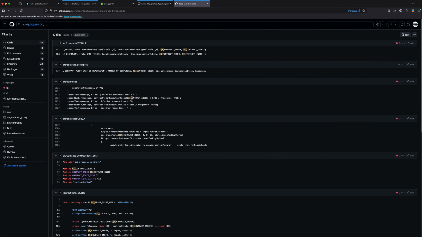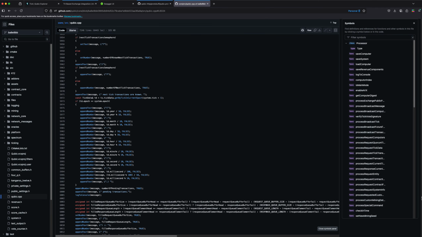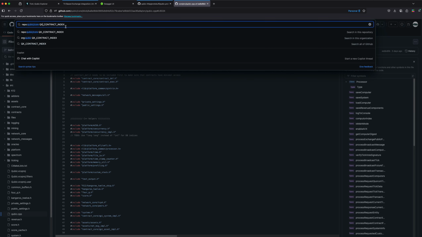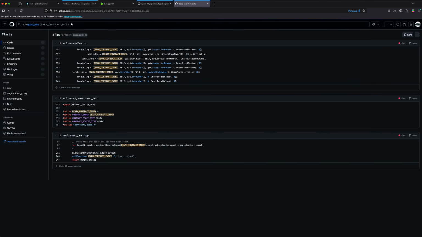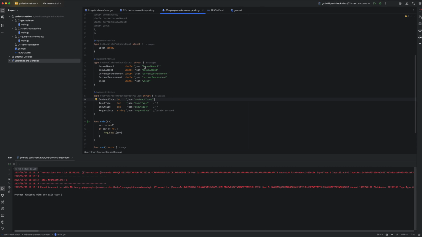QX contract index. Okay, it's being defined as QX, not QX, it's QEarn, the name of the smart contract. QEarn contract index 9. Contract definition. Okay, so here for each smart contract I have defined the contract index, which is 9.